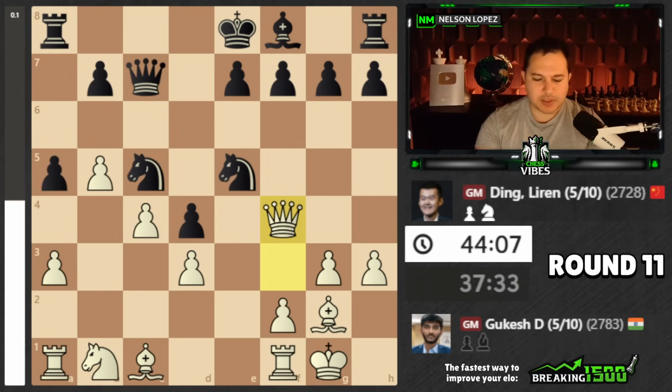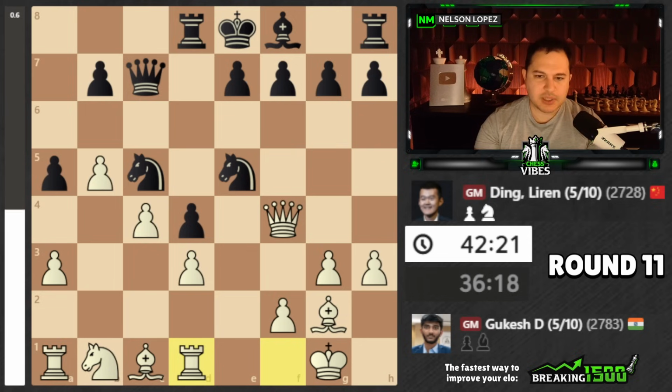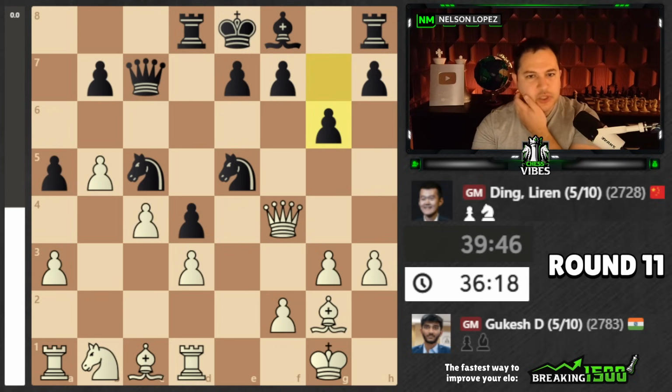Let me check my notes because I wrote some important things here that we need to talk about. So rook comes over to d8, fine. Rook comes to d1. This is a very awkward move for white, but what are you going to do? He's adding a defender, but it's like your rooks really should be doing more important things with their life than defending pawns, right? I mean, look at these rooks. These are bad rooks. And right here, Ding plays g6.